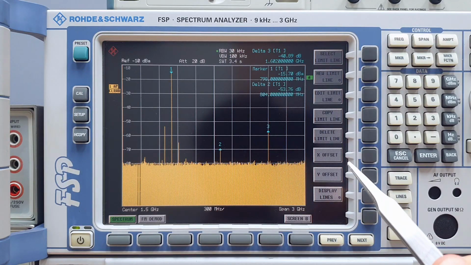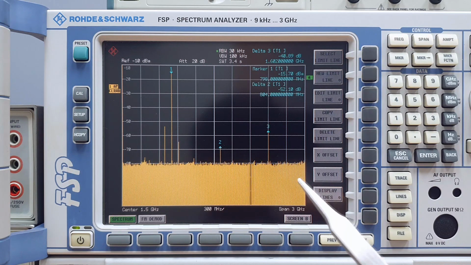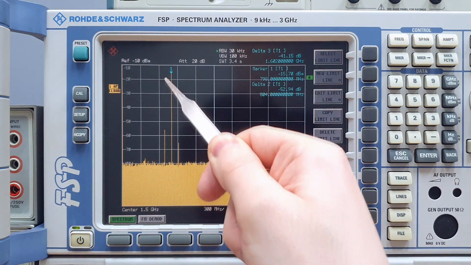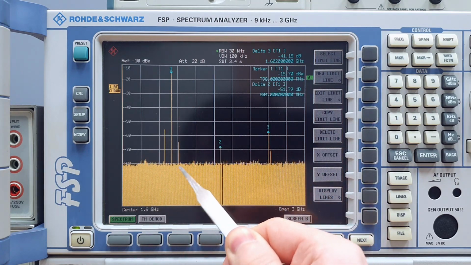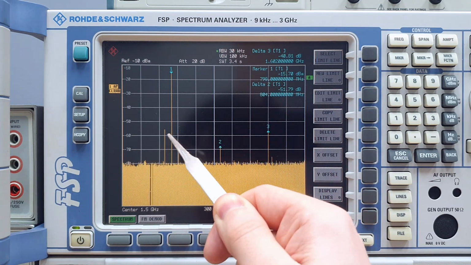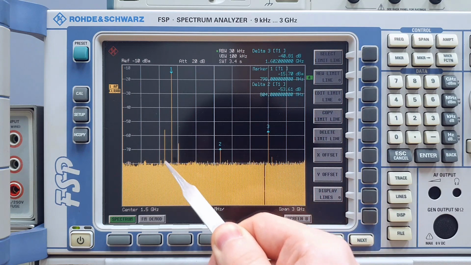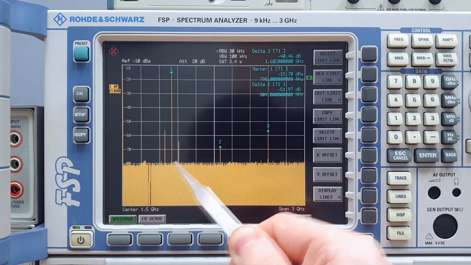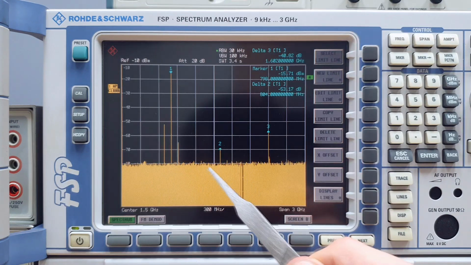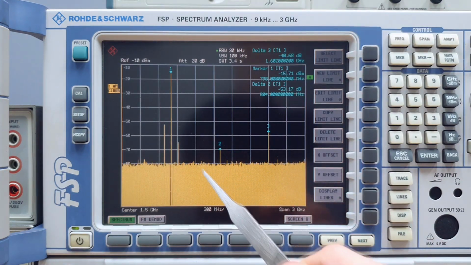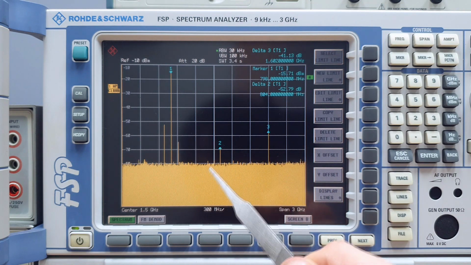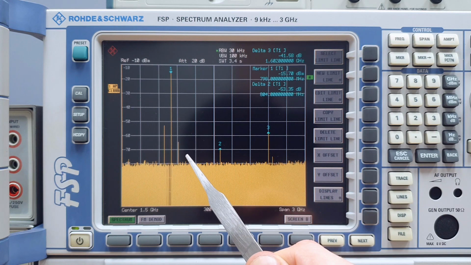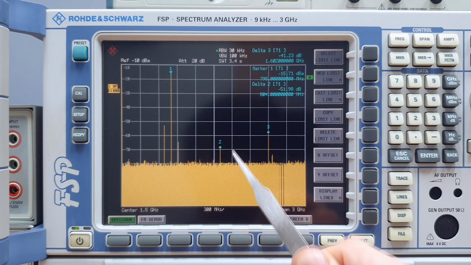Here with the spectrum analyzer we can see the output of the circuit. We need to ignore these two tones here around the output tone because they are generated by my wireless microphone. If I turn off my microphone, these two sidebands will disappear, so they don't make part of the circuit. You can see that we have a small leakage of the input 1.6 GHz signal, but the main tone here is the output at exactly 800 MHz, that is half the input frequency.